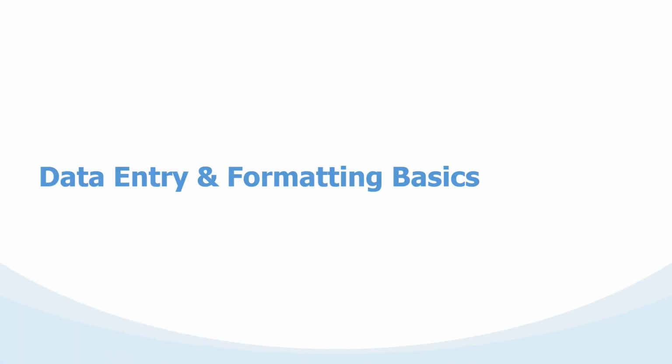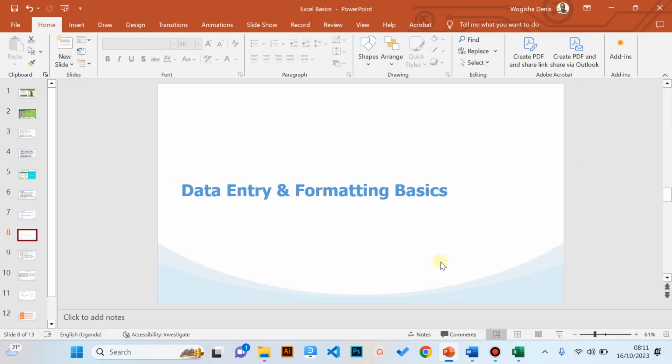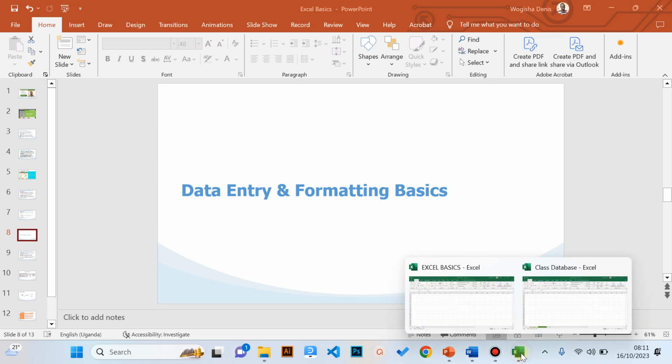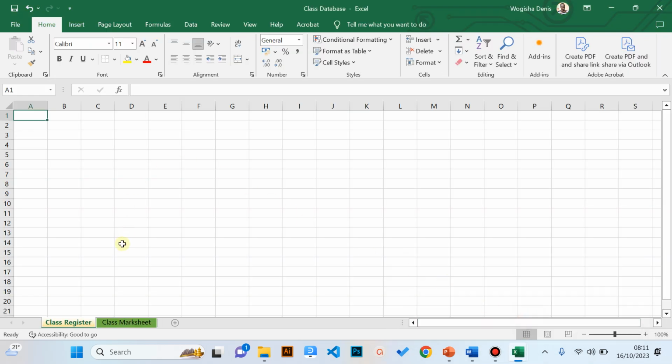In this video, we're going to look at data entry and formatting basics. How do we enter data? That's very, very important. Entering data is a basic skill that I believe every person here has performed at one moment. So in Microsoft Excel specifically, I have clicked in cell A1. It is important you always first click in the cell you want to enter data in, and then you enter data. Just take a look. If I wanted to have a class register there, I will have the first cell take that content.